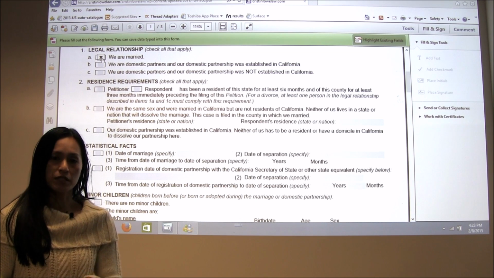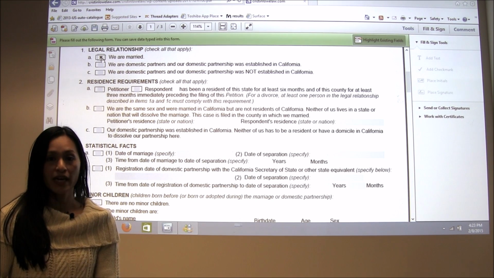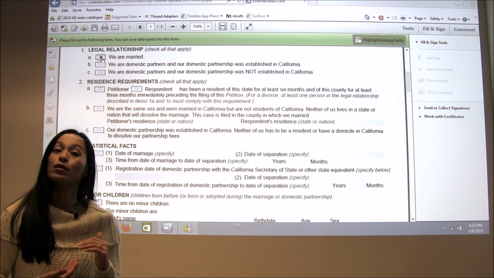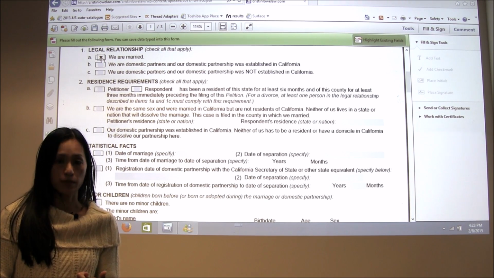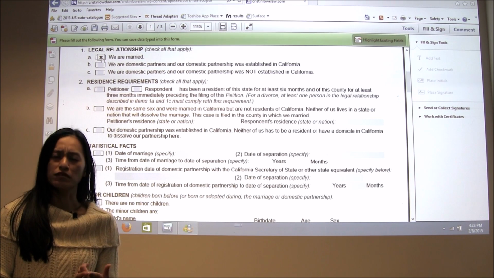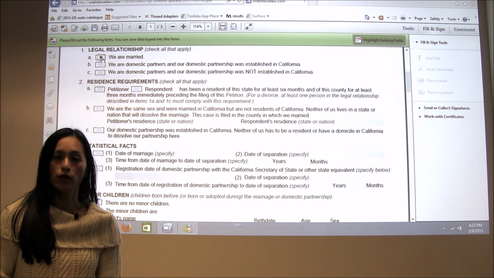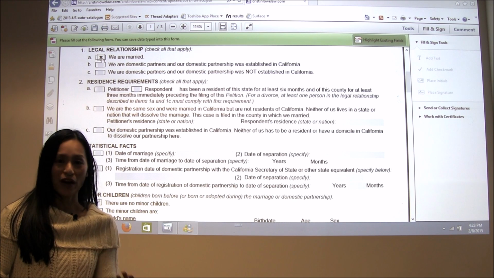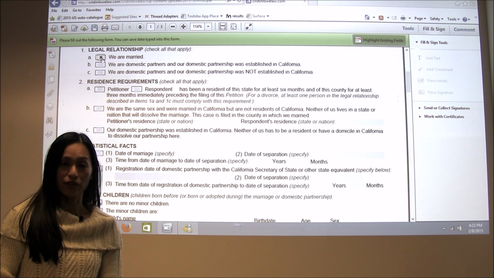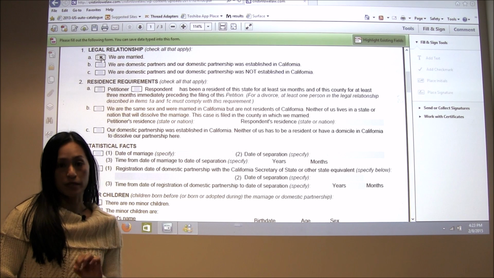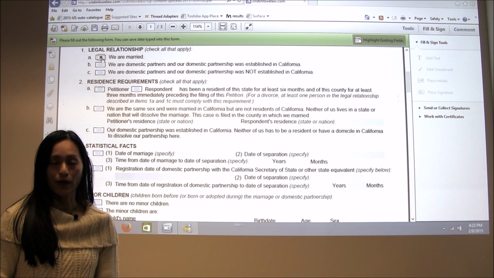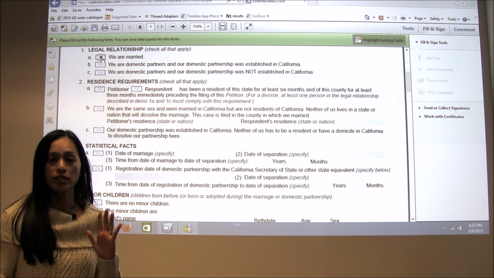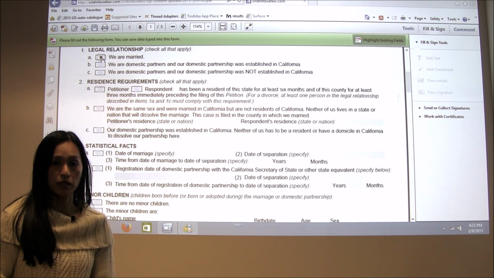So if you're worried about being the petitioner or the respondent, I don't want you to worry. They are names, they are titles, they don't mean anything other than who you're referred to and who initiates and who responds. There's not a whole lot of legal advantage or disadvantage to being one or the other. There may be reasons that you have personally in your life for wanting to be one or the other, but that's not important for purposes of the law. So I want you to understand that you're not prejudiced or harmed in any way because you're starting the divorce, and you're not prejudiced or harmed in any way just because you're responding to the divorce.